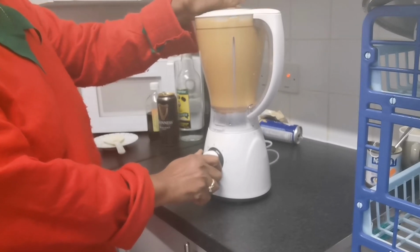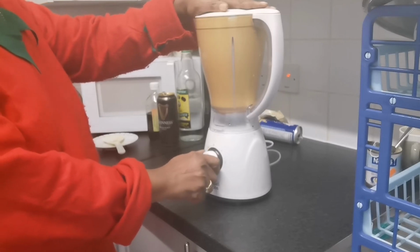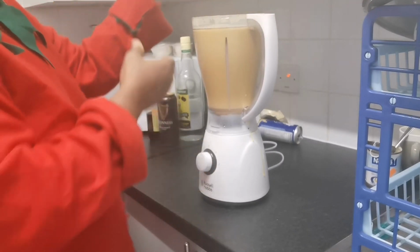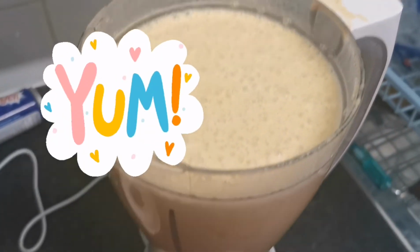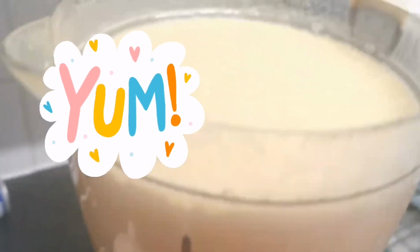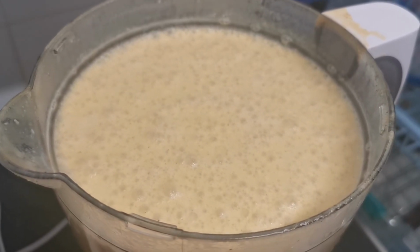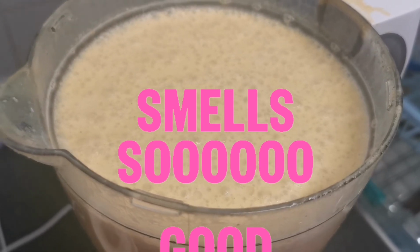I do it in stages. It's been blended. I'm just going to remove my top and let you have a look. So now I'm showing you what it looks like after it's been blended. It's very smooth. And it's smelling very good. You can smell the nutmeg, the rum, the vanilla, the cinnamon all coming through.